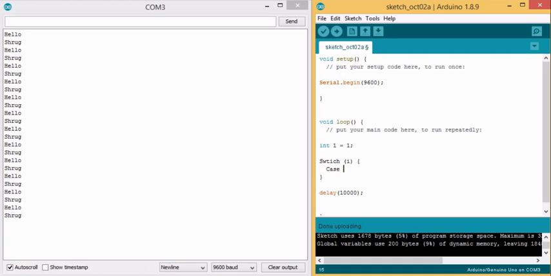So case 1, colon, not semicolon. I want you to print 1.